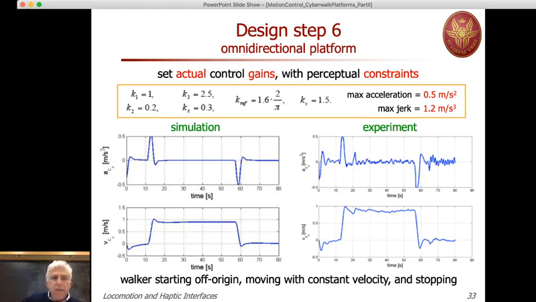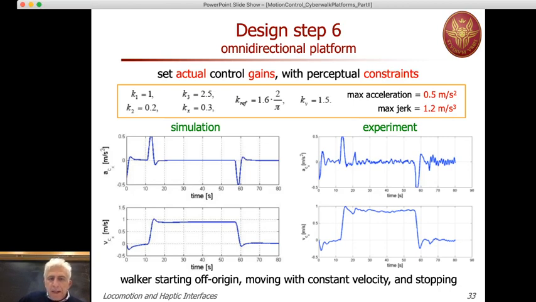And the final gains were the six gains that we were interested in: K1, K2, and K3 for the observer, Kx and Kv for the PD controller, and Kref as gain for the saturation function, which modifies the reference position.